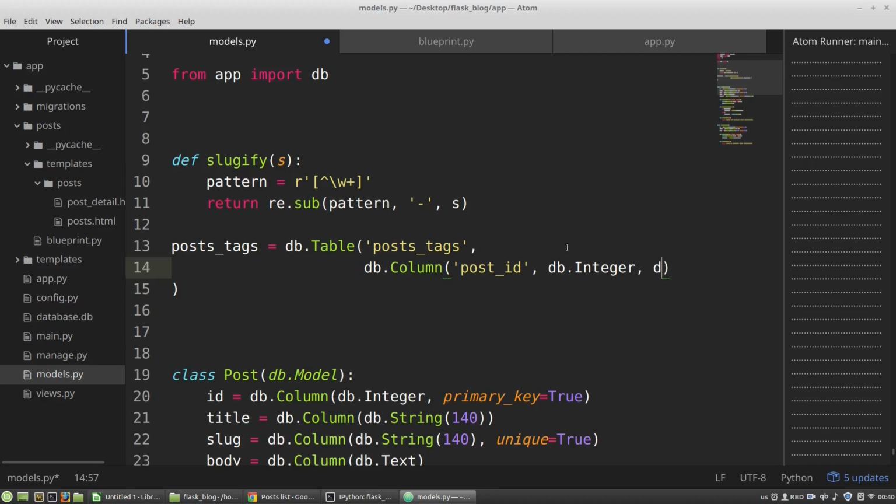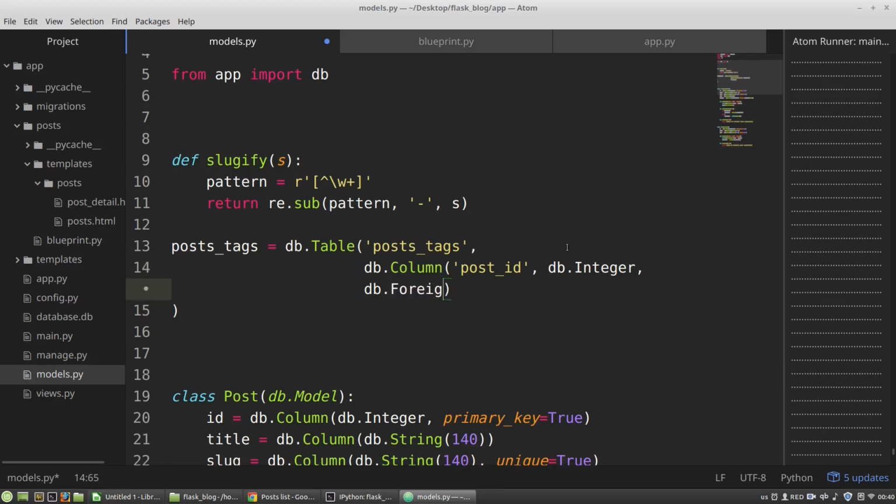And the third argument is a ForeignKey class that takes a path to the value of a record. In the case of the post, it will be post and its property id, its field. And I want to focus your attention that in the first argument I used underscore here because it's the name of the column.